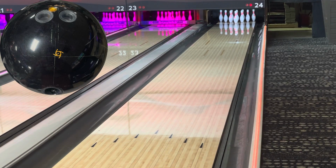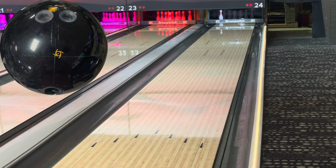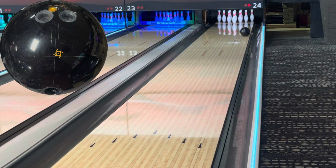First couple of shots, you'll see the ball just get a little bit further down the lane. So I try and move right and square up, and you'll see the ball just jump. So made a couple moves back to the left, and you'll see the great result that's produced.